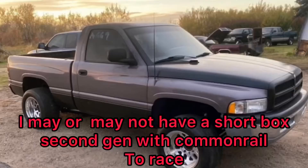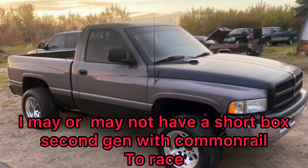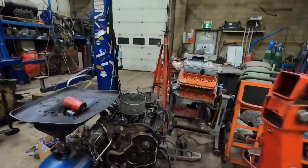The truck is a 95 regular cab short box. Right now it's two wheel drive but I'd like to make it four wheel drive, and I'm going to keep it relatively low — maybe a couple inches under stock. So hit me up in the comments whether you want to see the Hellcat in it, which is right there on the stand, or if you want to see the P-Pump 6.7 in it. Either way, I'm going to build the P-Pump 6.7 because they're cool. This is going to be the first video of this series building the P-Pump 6.7.